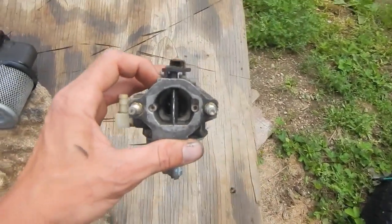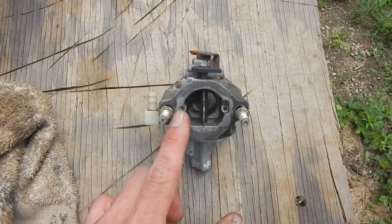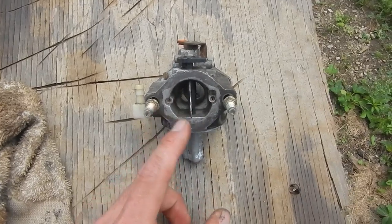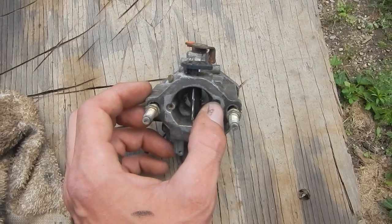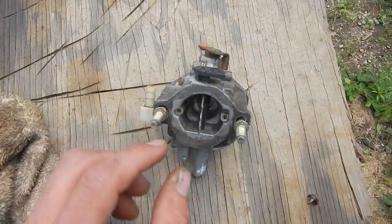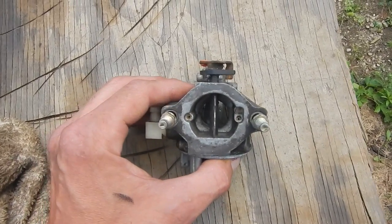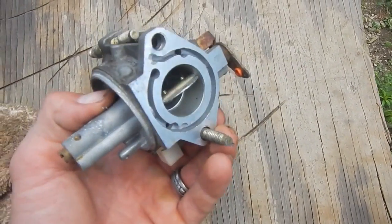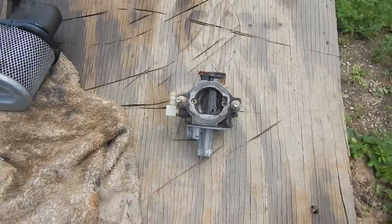One piece of supplemental information: if you plan on doing something like this yourself, when building your adapter for one of these carburetors, make sure you leave the ports open on either side of the carb. You don't want to put a small circular object in there as your intake air filter adapter and cover up those ports. If you do, you'll probably lose tons of mid and high-end RPM — maybe even low end. I'm not exactly sure what circuit these are attached to, whether low or high RPM, but definitely don't cover those up. This is the back side of the carburetor — leave those ports open, because covering them will cause lots of problems for your motor.